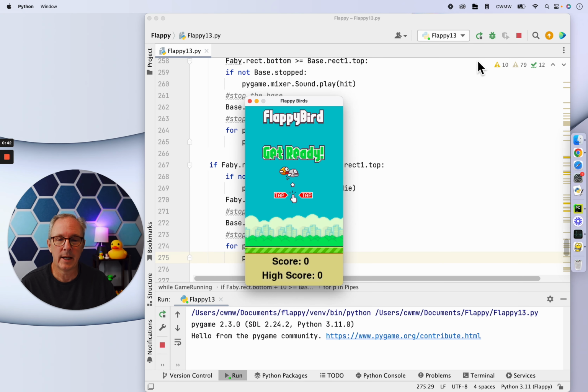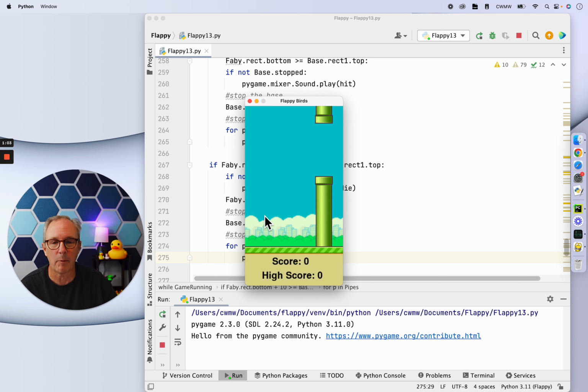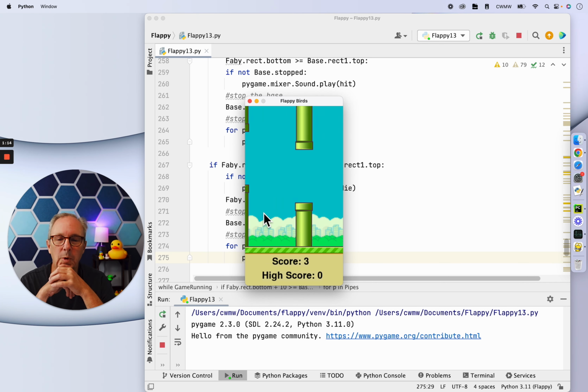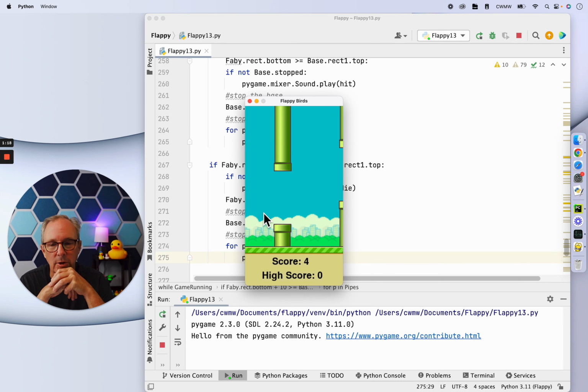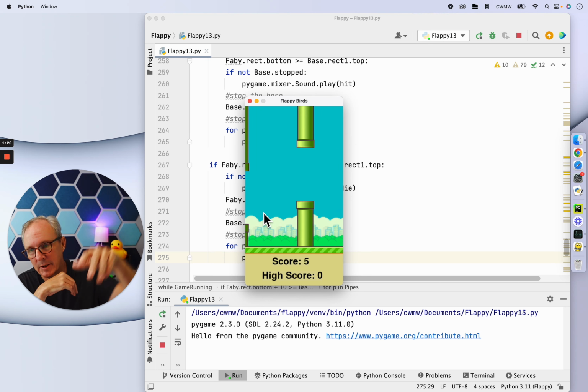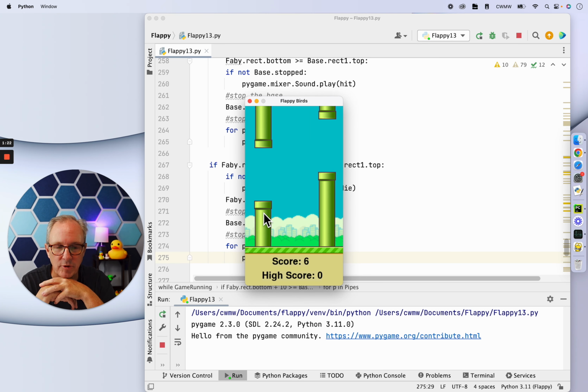I'm going to run, and I want you to notice I'm just going to use the clicker, and I'm going to click a whole bunch of times. I'm going to go way up into the sky, way up high. And I want you to notice that I can fly above the top pipes. And then when I let go, it actually takes a little bit of time for it to fall because my gravity is like I've gone up into the stratosphere.